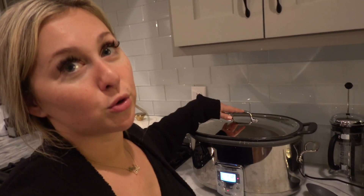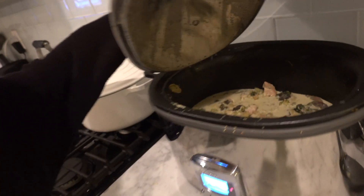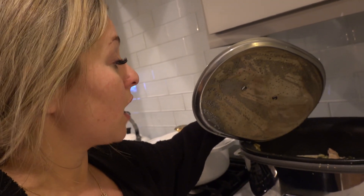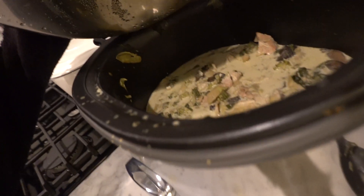This will go into our nighttime routine more, but I just wanted to show you this recipe I just cooked. We're doing Weight Watchers, so I tried to modify my easy family-friendly recipes. I did this chicken dish — basically it's chicken and green vegetables like spinach, artichokes, broccoli, and artichoke hearts, some low-fat cream cheese, salt and pepper, four boneless skinless chicken breasts browned on all sides in the crock pot insert, some chicken stock, garlic, chopped onion, and lemon juice at the end. Cook it on low for four hours.